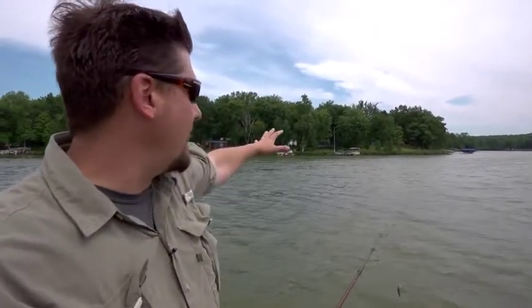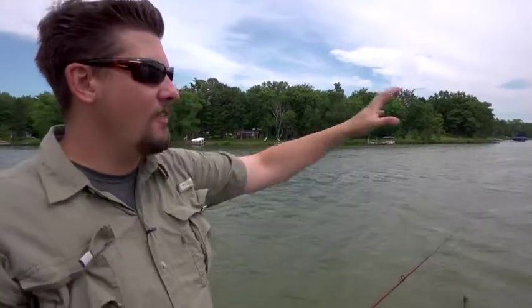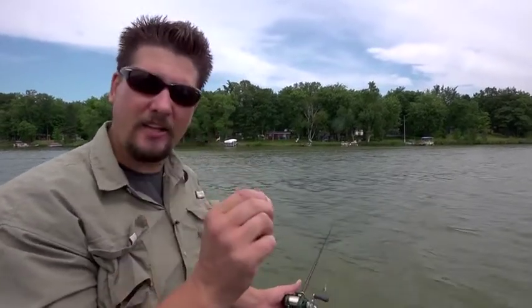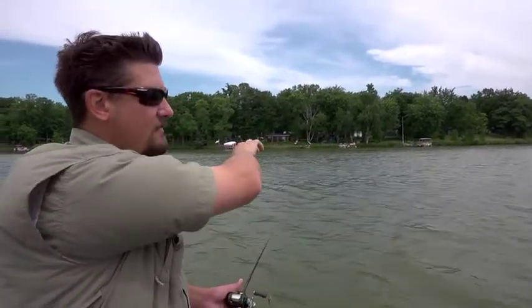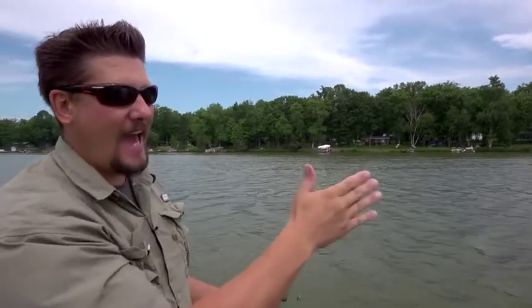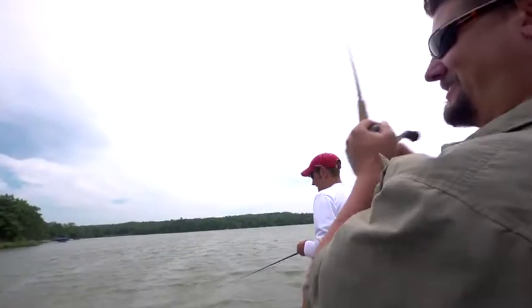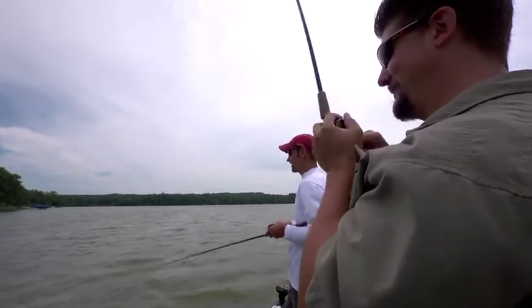Justin found a big area with a gravel bar that came out to a rock point. We worked the whole area and got a few here and there. Once we hit this one spot he's had about three fish in five or six casts — he is dialed in, and that's what we call the pattern. The pattern right now is the bigger boulders on the edge of this big finger — this vein of gravel that goes to rocks. When we make almost the exact same cast to that spot, that's when he's getting hooked up. I'm hoping I can get one of my casts to go right through that spot, so I'm going to stop talking and start casting. There we go — oh yeah! Sure feels like it. They all feel good to me.